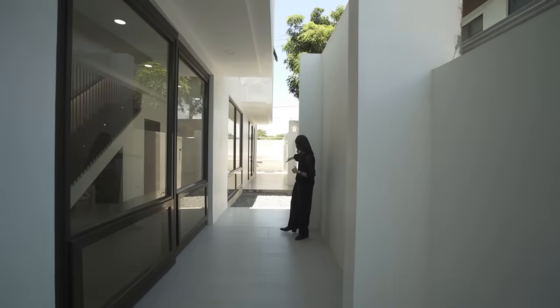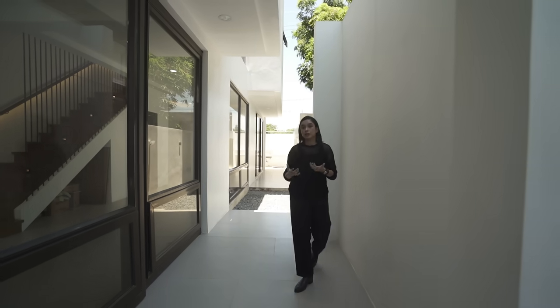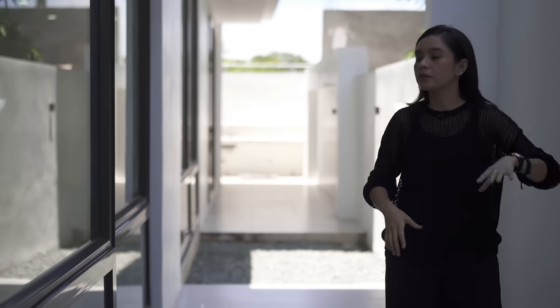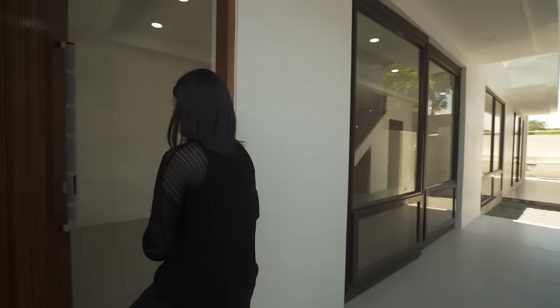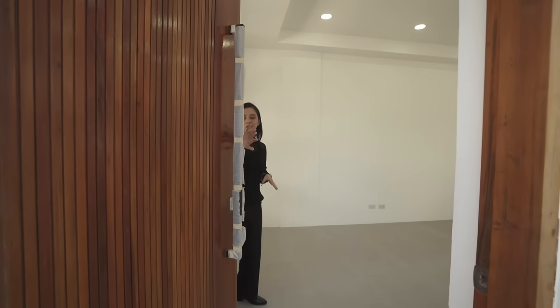This middle portion has a rock garden, so it's up to you if you want to build a smaller zen garden over there. You do have wall sconces for that aesthetic feature at night. This is your main entrance — you have a solid wooden door with a vertical handle, very brand new as you can tell.